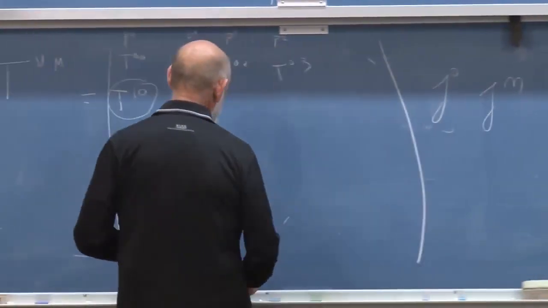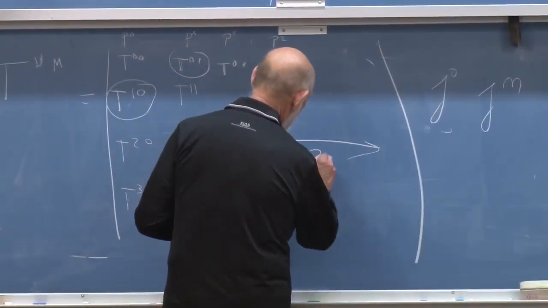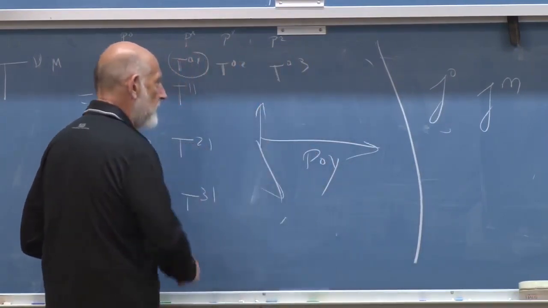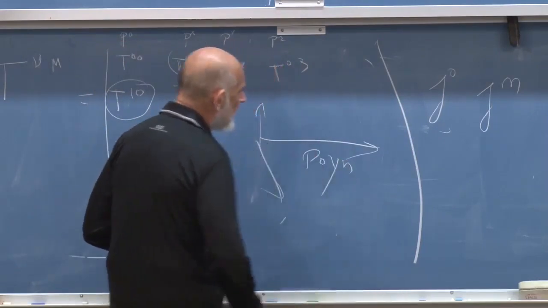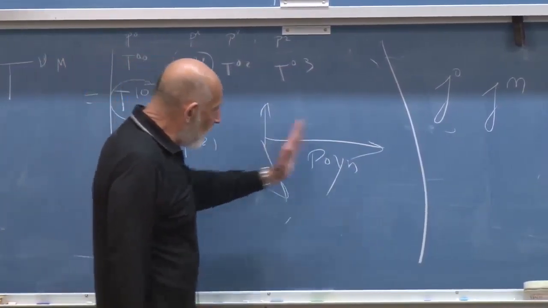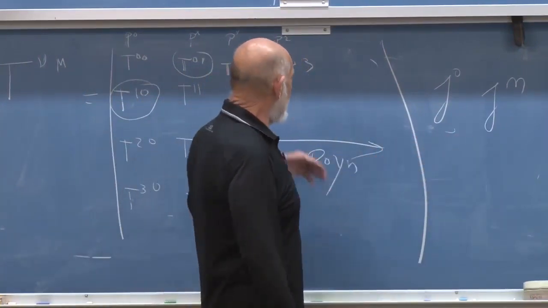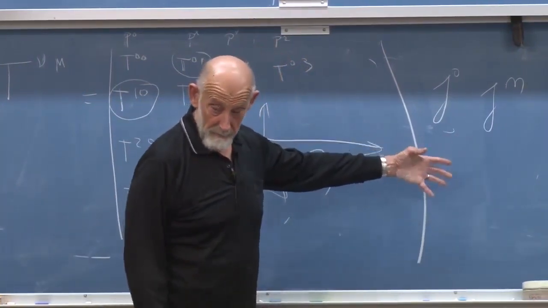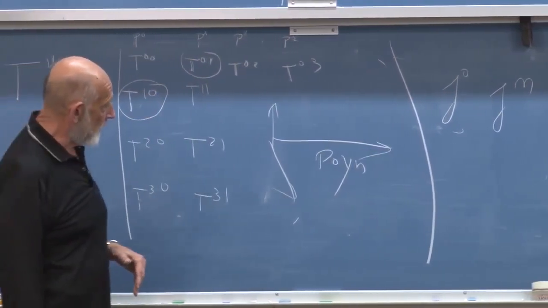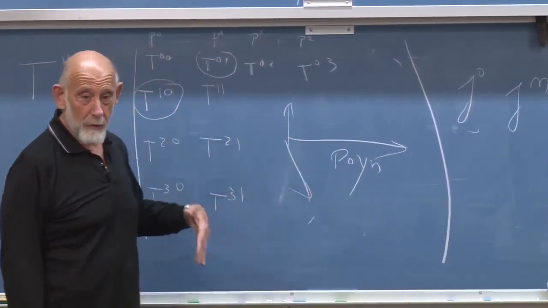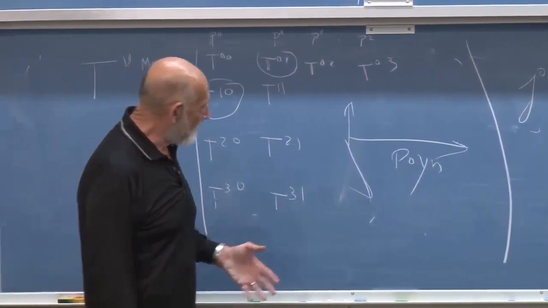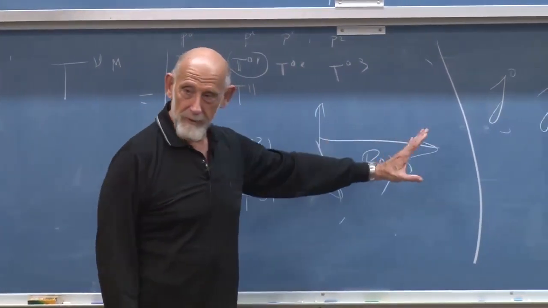Here's the Poynting vector. It's formed from a cross product of an electric field and a magnetic field. It has two meanings, okay? It's the flow of energy, and it's the density of momentum. As a flow of energy, you can think of it as the power per unit area flowing through a region.